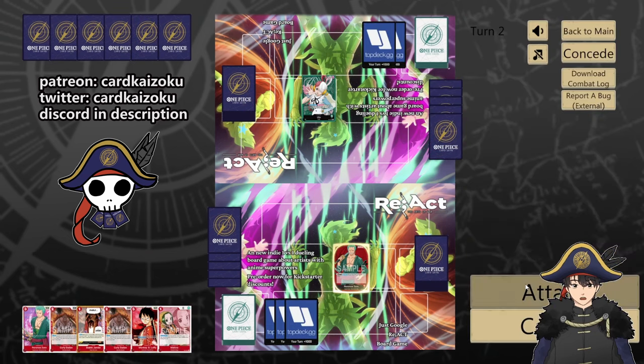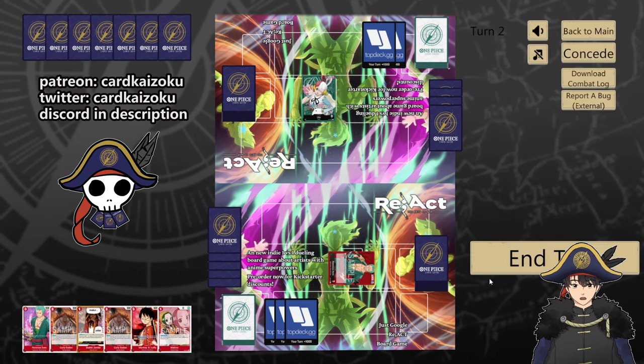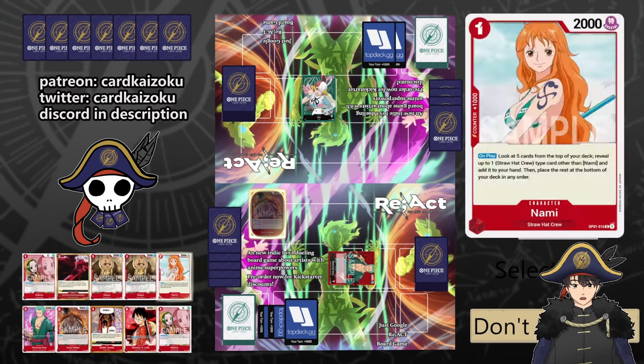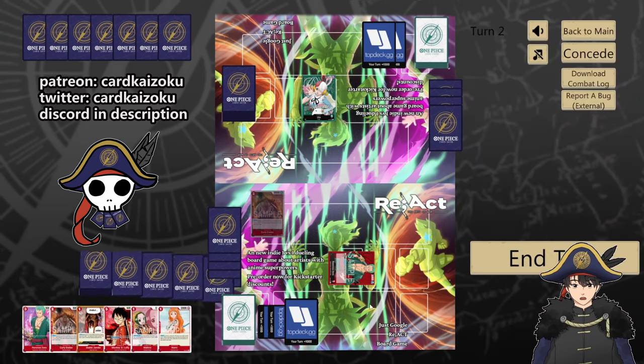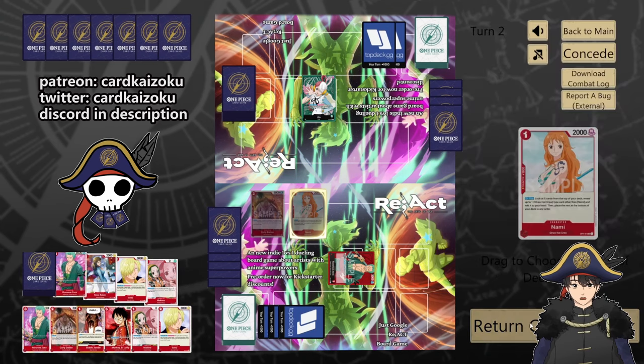Okay, they pass 2. We'll give him a card in hand. They'll take this for sure. Surely you will. They will. Okay, Curly, let's take a Nami. Play Nami. Let's take Sanji. Pass.